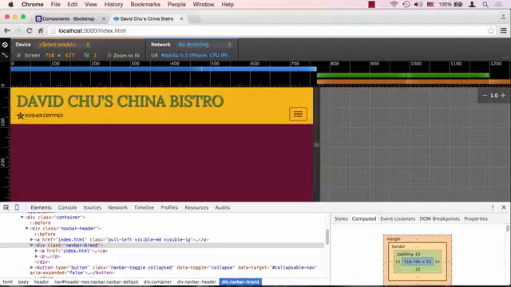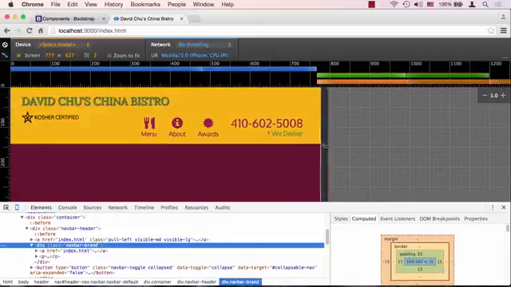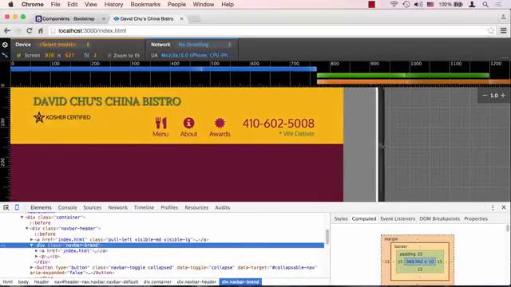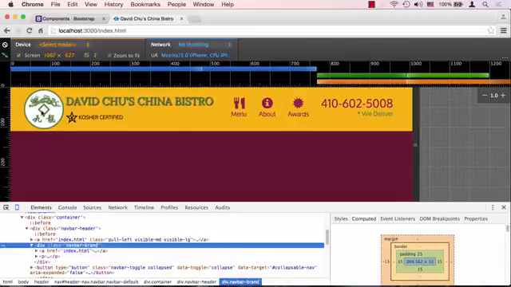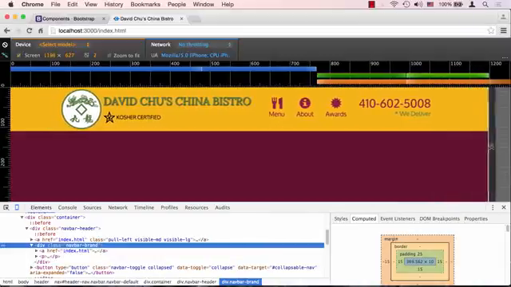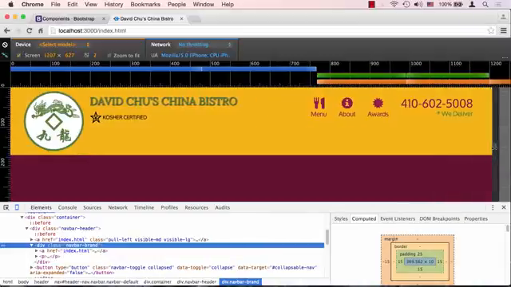So if we stretch this back out, this should switch back to the previous size of the restaurant name and give it more content in the header. And as we stretch all the way out, it will now show the logo of the restaurant. And obviously, as we go beyond the 1200 pixels, the logo of the restaurant is going to become much bigger.